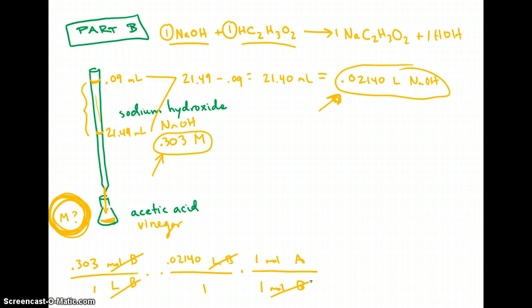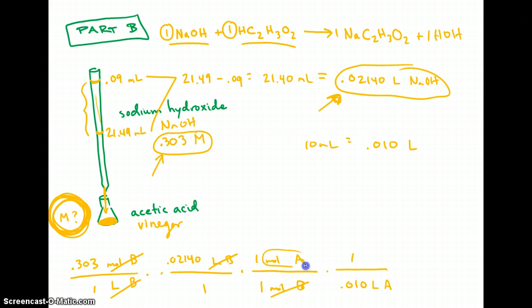How do I get molarity of acid? Molarity is moles per liter. Rather than dividing by liters, I'll just multiply by the reciprocal, so I don't have to do multiple calculations. I can do it all in one dimensional analysis, perfect step here. So I want to multiply by the reciprocal, so I will divide by the amount of vinegar we used. And if you remember from lab, every time we filled the flask with vinegar, it was 10 milliliters. 10 milliliters equals 0.010 liters, 0.010 liters of the acid.